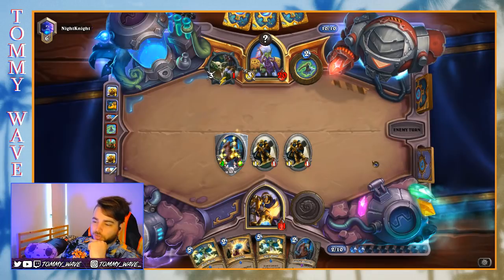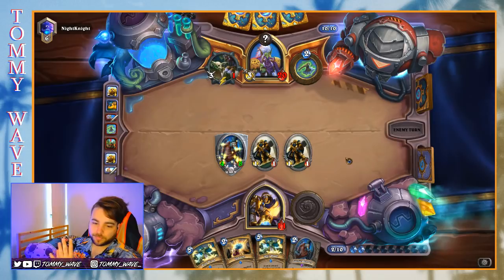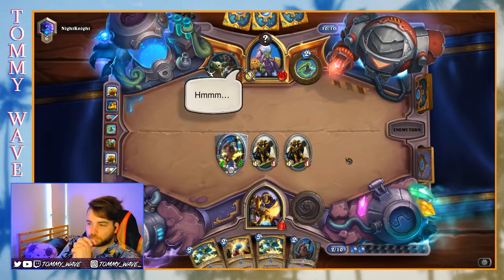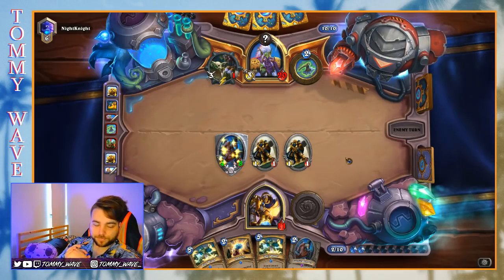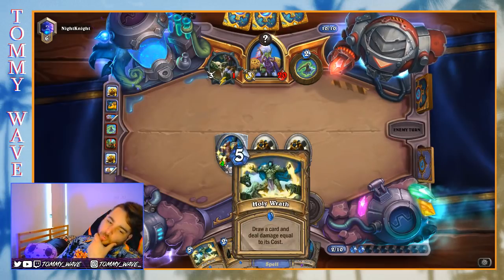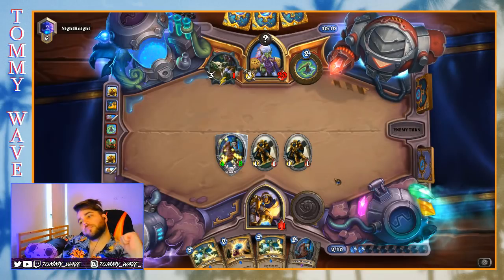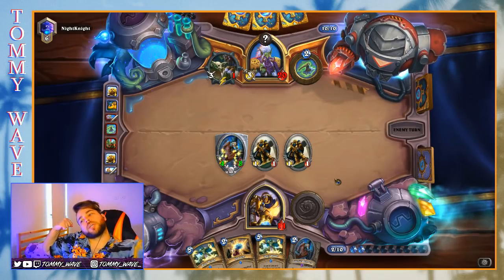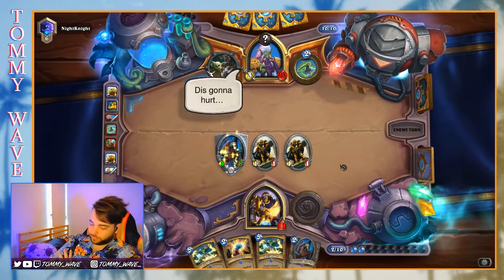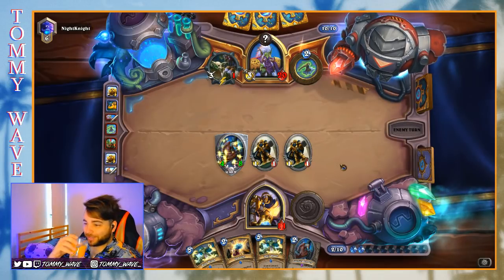Now, if we don't draw the Shivala next turn, I will definitely consider playing a Holy Wrath. Indeed. Well, we'll definitely play a Holy Wrath if we don't draw the Shivala, because we can play both. And one of the last two cards will be the right one. This is gonna hurt. Oh, it is gonna hurt. It is gonna hurt, Zul'jin.